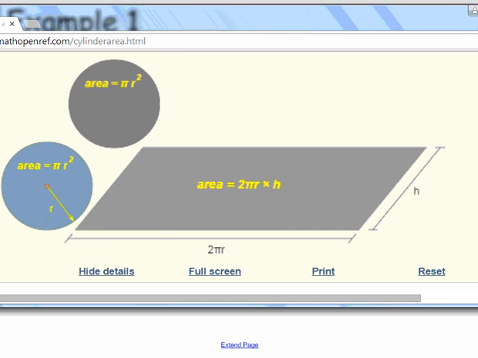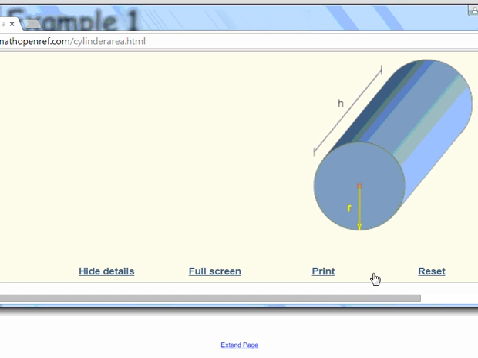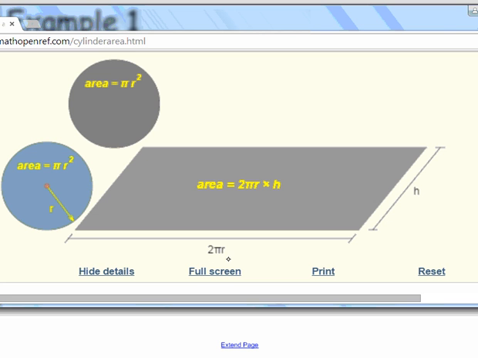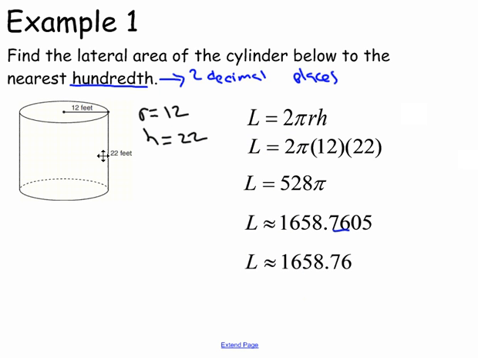we'll call it the width of the rectangle. The width of the rectangle is actually the circumference of the circle here. So watch, when you unroll it, this 2 pi r is the formula for the circumference of the circle. And then this h here is just the height of the rectangle. So if you want the lateral area, it is just the rectangle part. So you just basically found the area of the rectangle part in the cylinder for example 1.